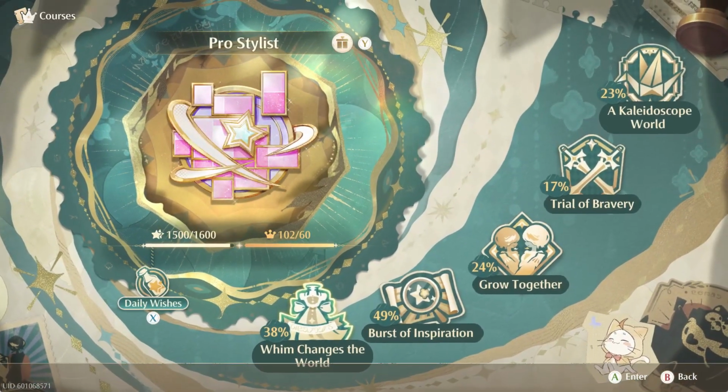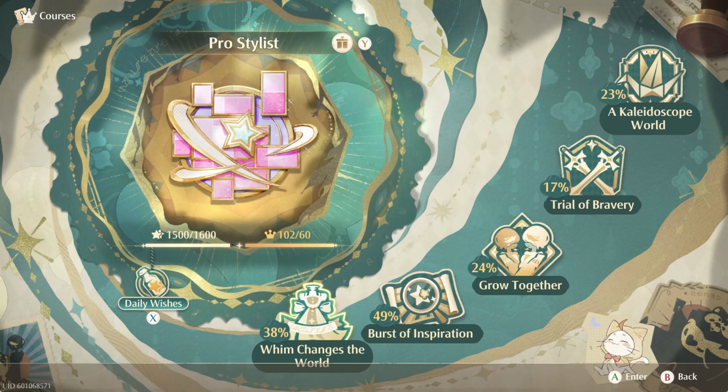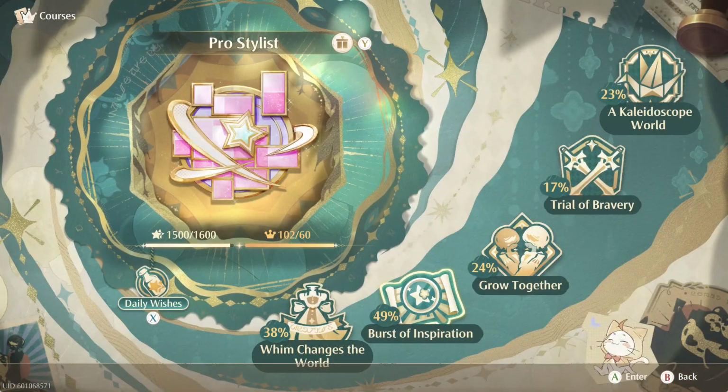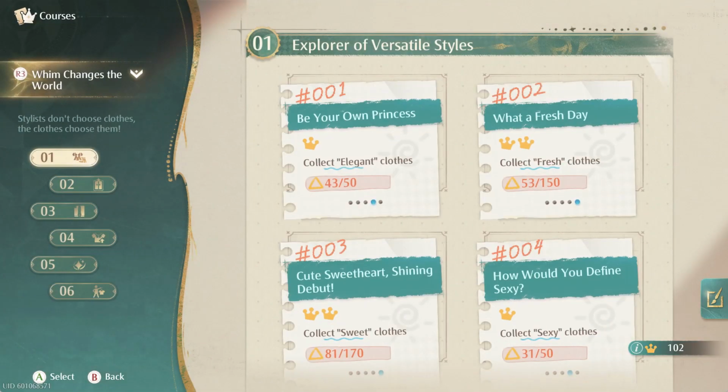Next, we're going to talk briefly about courses. The course tab shows your stylist level, daily wishes, which if completed earns you different types of currency, and just overall progression through the game that earns you different types of currency. Pay attention to this and make sure you're collecting your rewards.